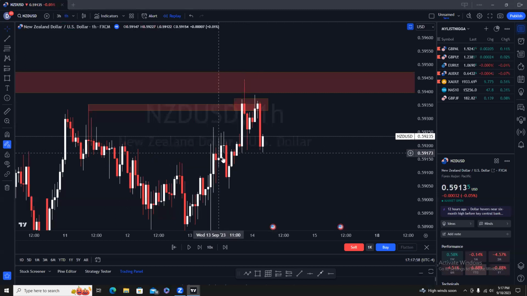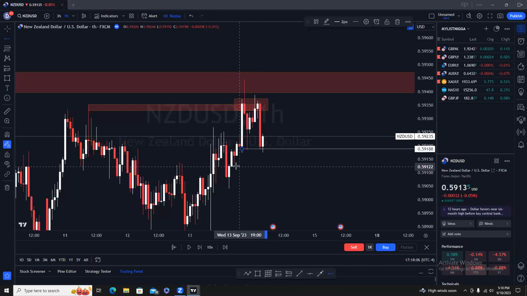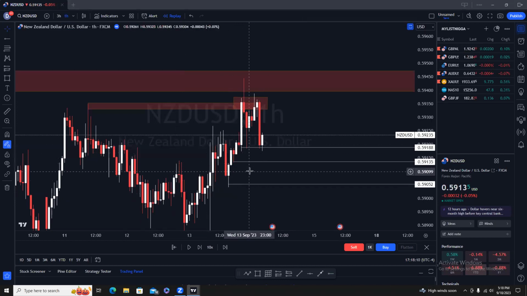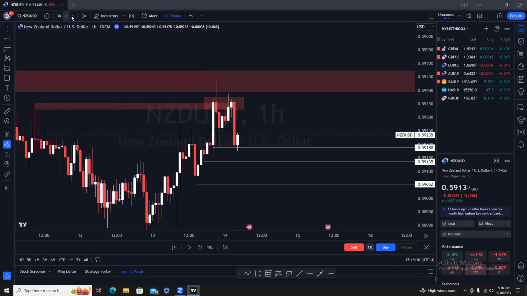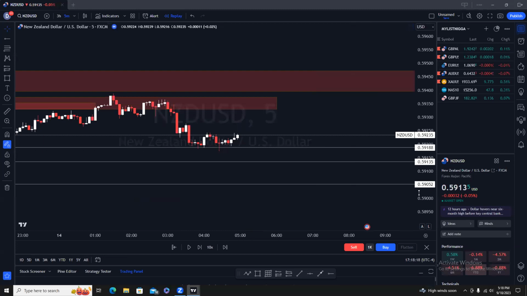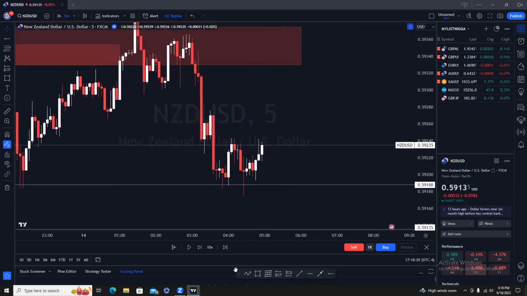And if you want to wait and have more of a confirmed selling, you can mark your lows. So we have 1 low, 2 low, 3 lows, and you can wait for them lows to get broken and then start looking for sells, or you can start looking for sells from here. So what I'm gonna do now is go to the 5-minute and look for supply. On the 5-minute we have supply here.